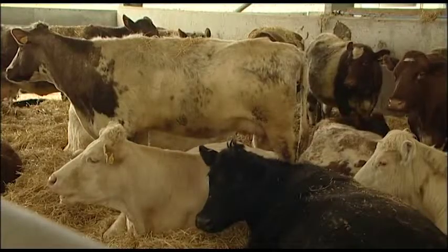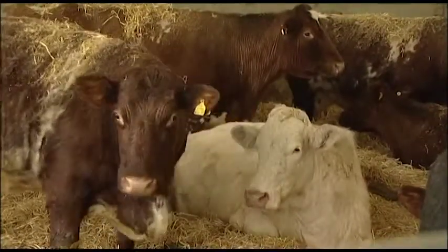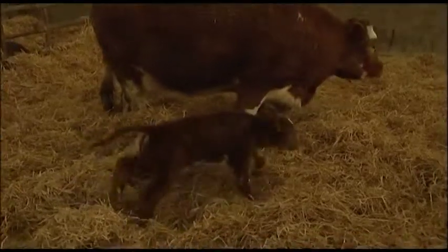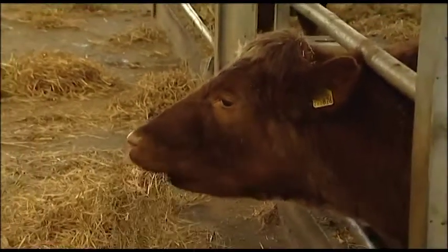We've got about 100 cows here and we're about halfway through calving at the moment, with a lot of nice short-term calves on the ground. We calve them in the big shed so we can keep an eye on them, and once they're a couple of days old we put tags in them and they go outside. It's very important that we're there just in case a cow needs a hand calving — most of the time they calve themselves but we've got to be there to help. Cold weather doesn't affect the cows too much though it means they need a bit more energy to keep warm, so maybe a bit more feed.